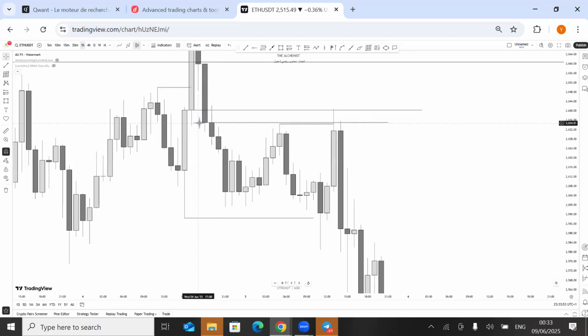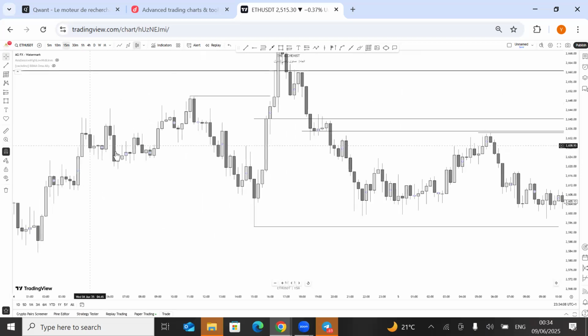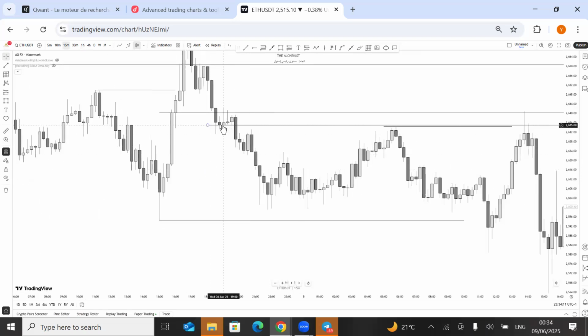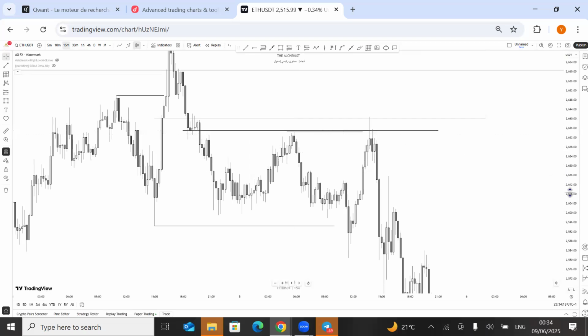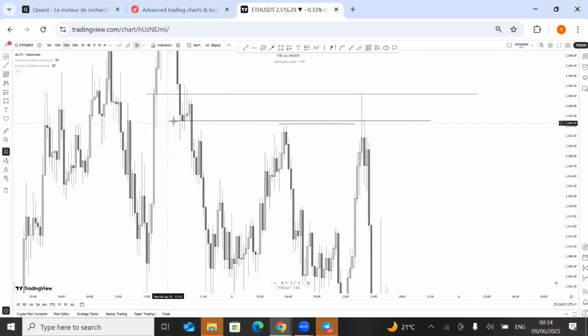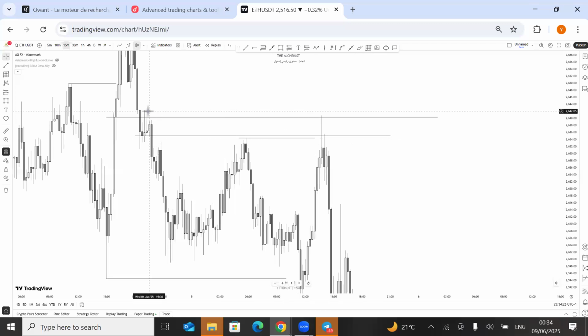So let's see this open close zone on the 1 hour time frame. If we check 15 minutes, we want to see an SNR here. We need 2 SNRs. So if we go to 15 minutes, we had this SNR, and this one didn't give us any SNR. So for me, I would take this one, which is closer to liquidity. This one had this SNR analysis. This SNR was fresh. So this was where I could take my entry, and my stop loss will be above this.